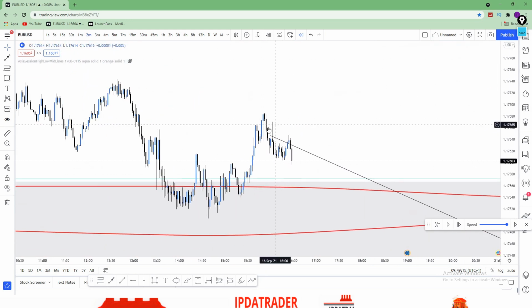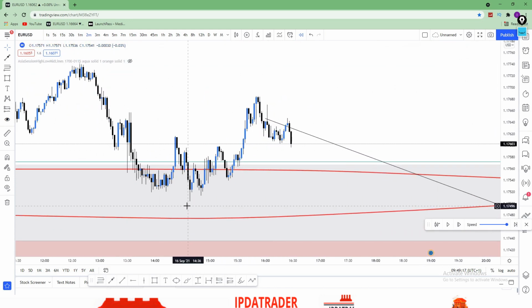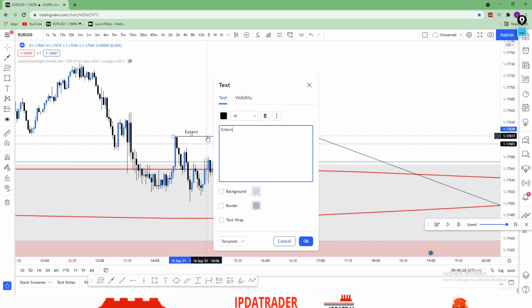We see we're hitting our point of interest. We see we have this is the low. We ask ourselves, where did this low come from? Well, this high over here, right? So this is our external shift occurring right here. And we denote that external shift. Let's see if we can get an internal shift, right?